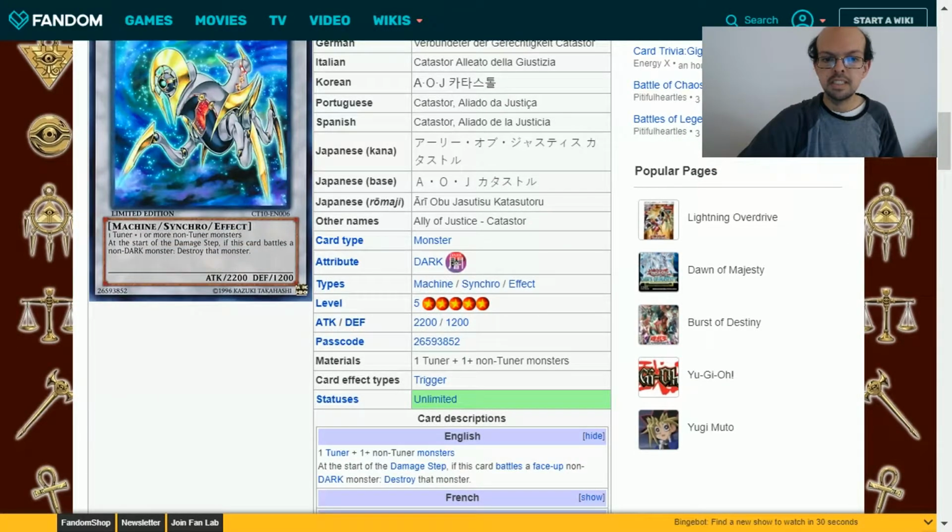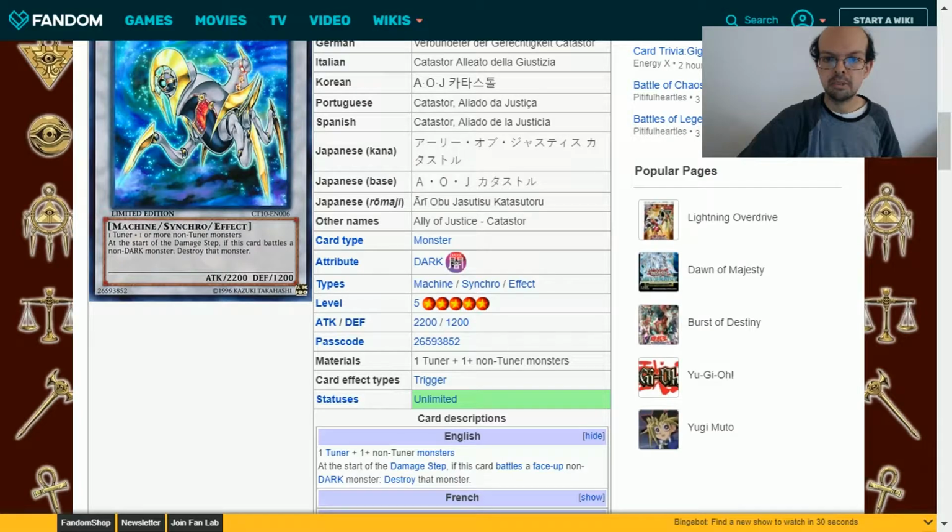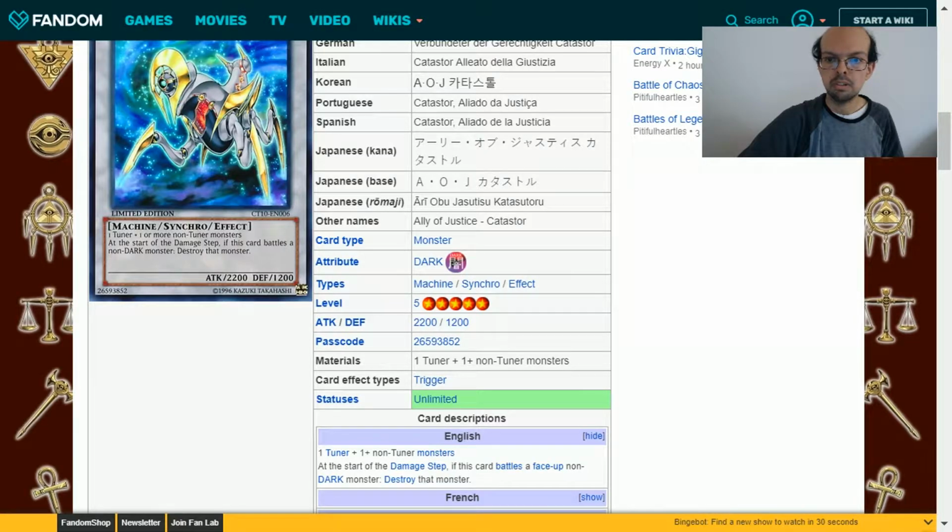And the effect is, at the start of the damage step, if this card battles a face-up non-dark monster, destroy that monster. The best thing about this card is that it happens at the start of the damage step. That means the second you go into your attack declaration, you can instantly destroy your opponent's monster, if it happens to be a non-dark. This pairs well with a continuous trap card called DNA Transplant, where you can make everything on the field a certain attribute.